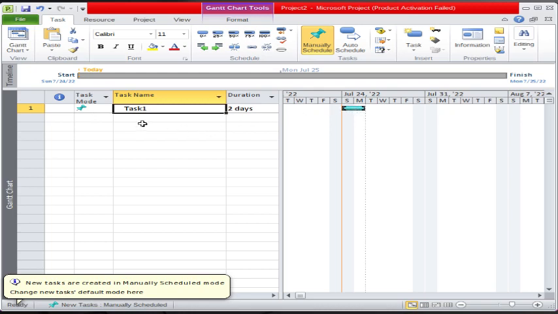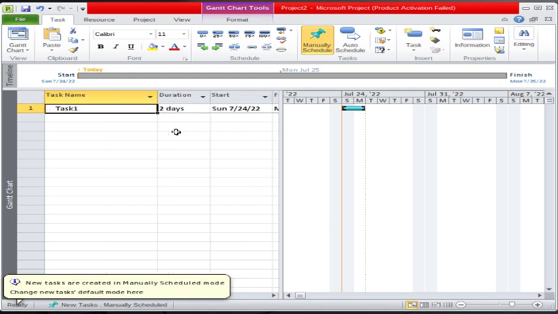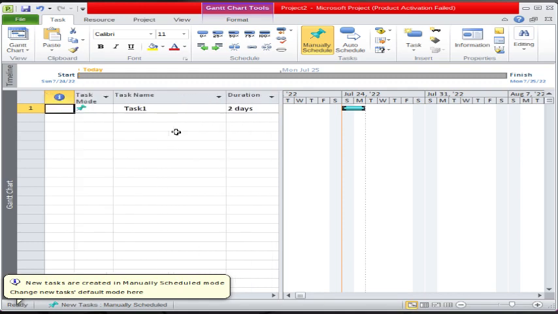So this is called the Gantt chart. The Gantt chart has two sections. In the first section we enter the task, then duration, then start date, and then finish date. Okay, so this is the panel, and this is called the automatic or manual settings. So this is the task section, and this is the timeline section.